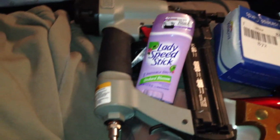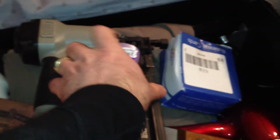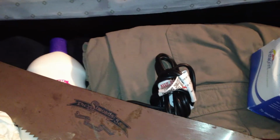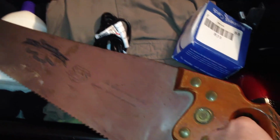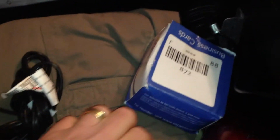Now I'm traveling to Las Vegas for SHOT Show. It's a business trip, so I'm going on my own, so I pack a little bit differently than I normally do when I'm traveling with the family. So we've got all the different things that we're going to need at SHOT Show. Get those out of the way so you can see what it is that we need to show you here. Almost there. The business cards out of the way.